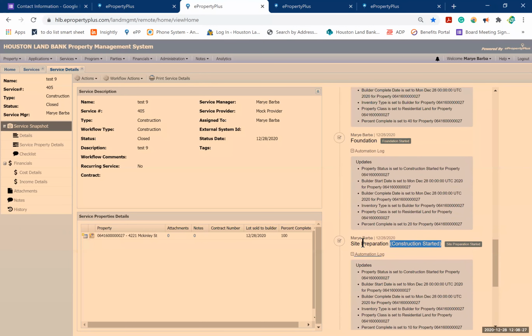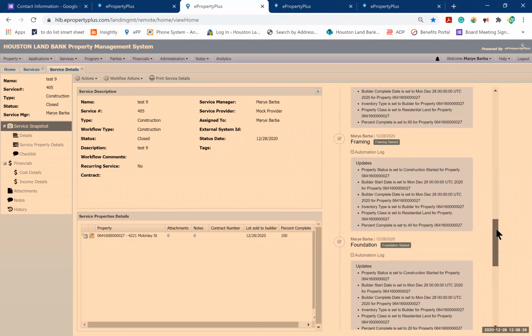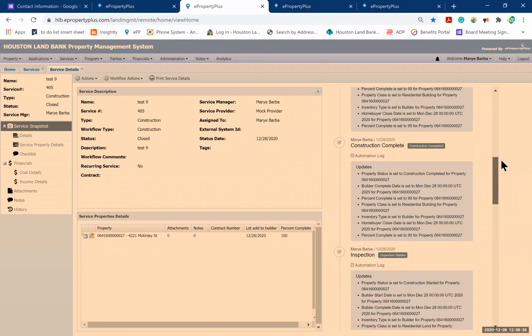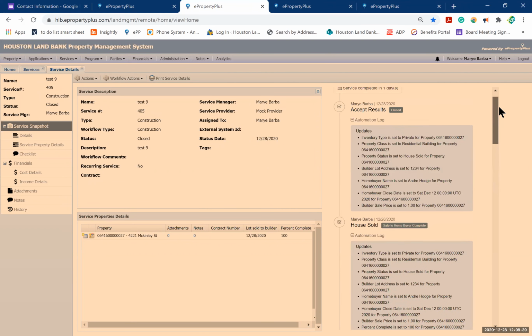So you'll go into site preparation, then foundation, then framing, enclosed, inspection, construction complete, closing, house sold, and I will review your results. And if they're accurate, I will accept them. If not, I will reject them, and you will be asked to fill out correct information.